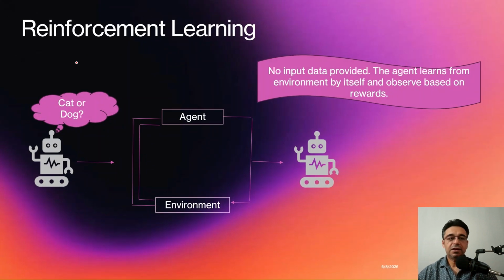Then the next one we have is reinforcement learning. The first thing in reinforcement learning is that there is no input data available. There is no input data, there is no guidance, there is no data. So what happens is that the agent will be in an unknown environment, and the agent will learn in that unknown environment by itself based on trial and error. Okay, so the agent will try to perform some actions. These actions will be based on trial and error, and a reward will be generated if the agent accomplishes the task. So that is what will happen in reinforcement learning.